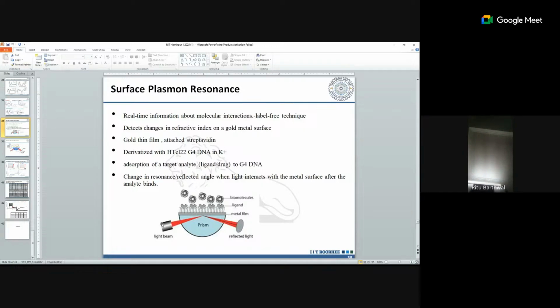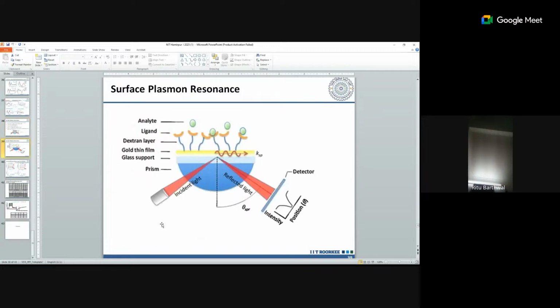Going to slide 39. I think I have only 1 or 2 left. Time is going to be over also. So this is the incident light, this is the reflected light, this is a detector of light like a photomultiplier tube, a kind of prism here. This is a gold thin film and a glass support. So light goes here and gets reflected. Now this is the way we have attached it here. These, which you can see here, this one, this one, this one, this is DNA. So what you are calling ligand here is DNA.